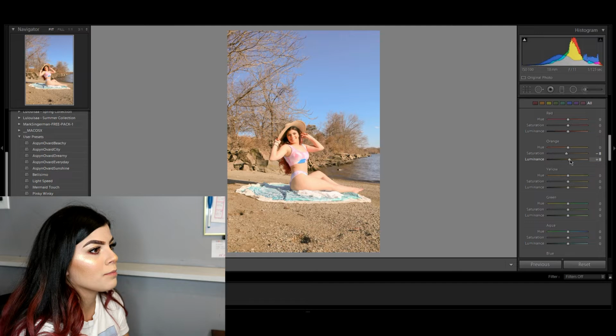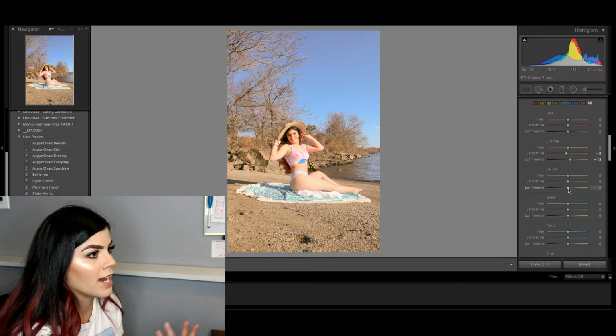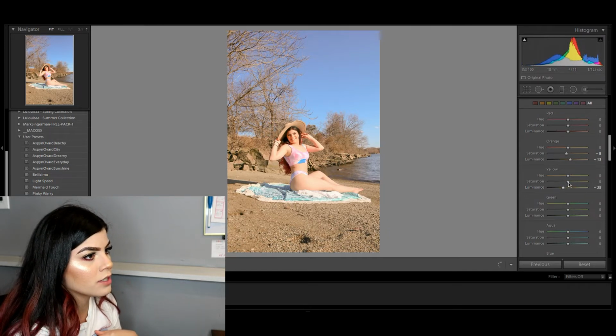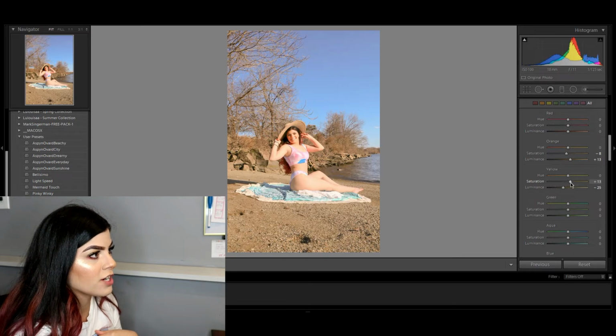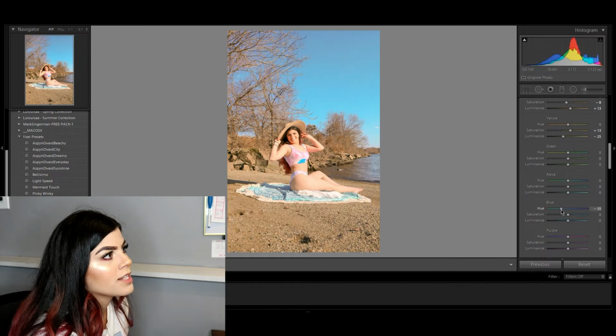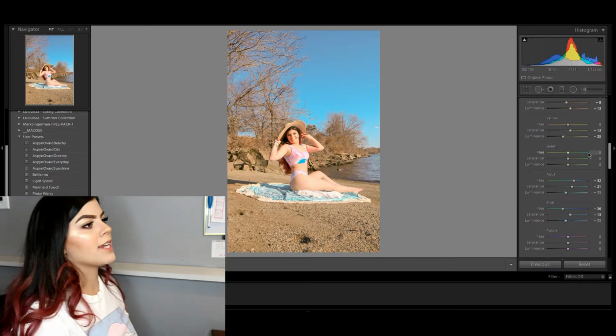I always bring up my luminance in my orange, and I always desaturate it. And then to bring some life back into the photo, I like to bring down the luminance and bring up the saturation of the yellow. What I also like to do to make the sky look more aqua is turn my blue down to more aqua, a little bit lower there. And then I turn my aqua up, raise my saturation a bit on both of those, and also drag down my luminance, because to me that makes it stand out more.